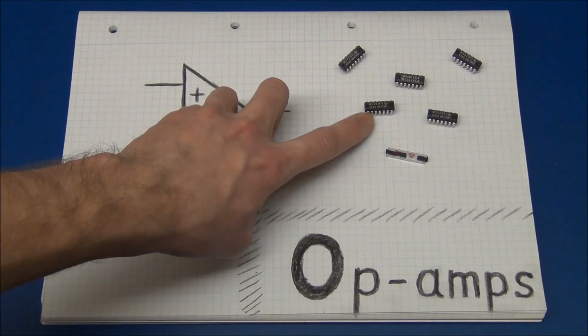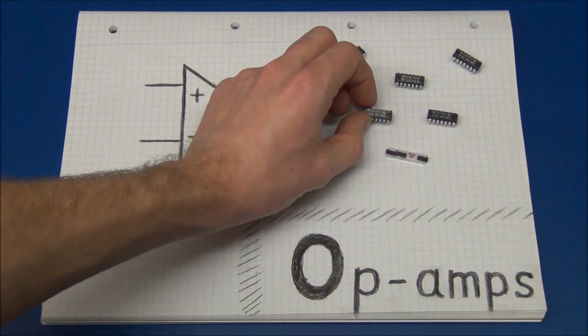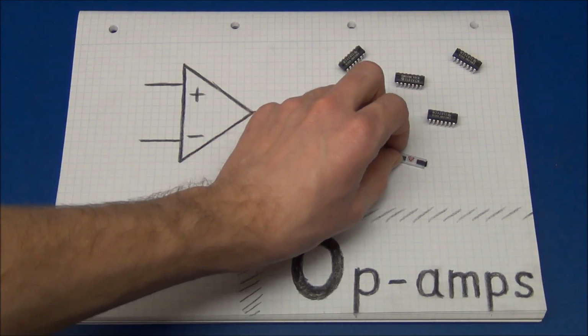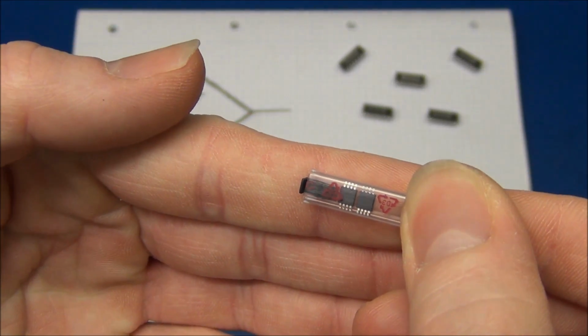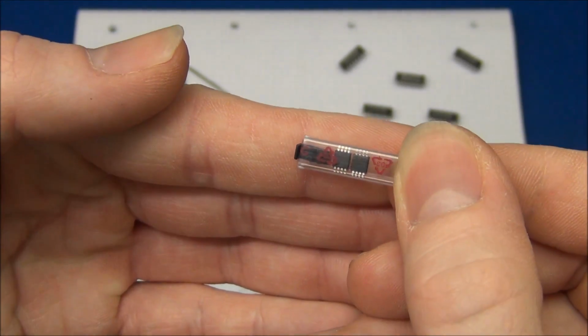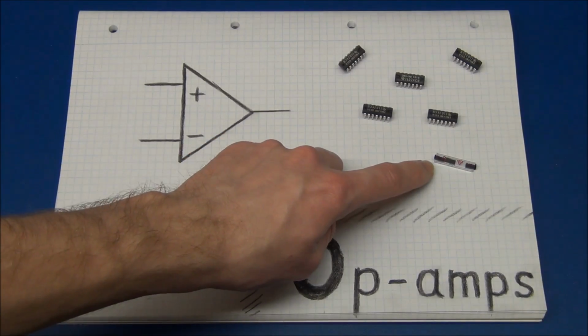And I have some examples of op-amps over here. These are quad op-amps, meaning that there are 4 individual op-amps inside. And these surface mount ones are dual op-amps. Sorry, I actually don't have a single op-amp, but it will work exactly the same, of course. And you can get op-amps in pretty much any package you want.